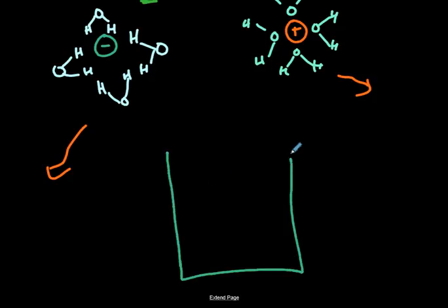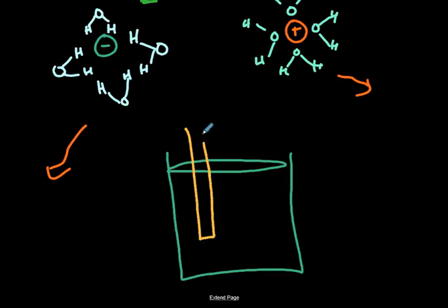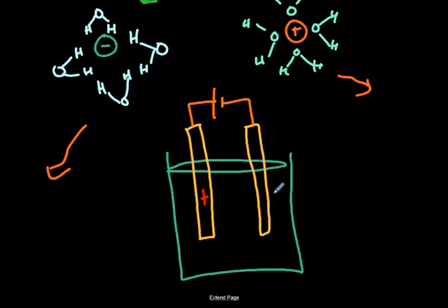So if we can imagine here, here's our beaker. Here's our beaker, and we put two probes in there, like an anode and a cathode, basically. And we put a voltage across. Well, these structures are going to start to attract. So I've got a positive side, I've got a negative side. We don't really talk directly about how this happens physically, but this is what's going on. We would say that the negative dissolved ions are going to start traveling here, and that the positive dissolved ions are going to start traveling over to here. They're attracted to this voltage.